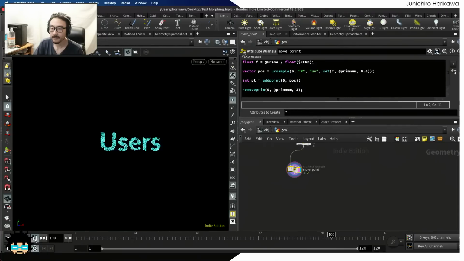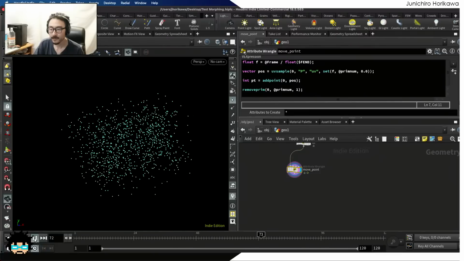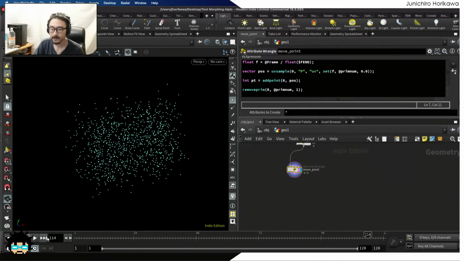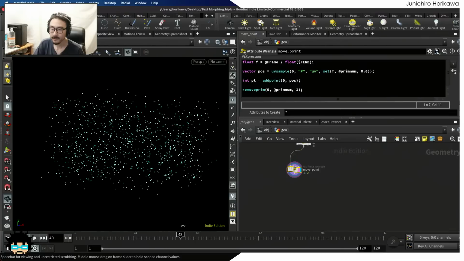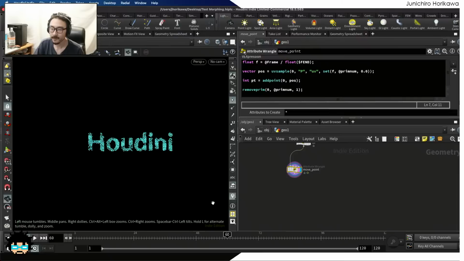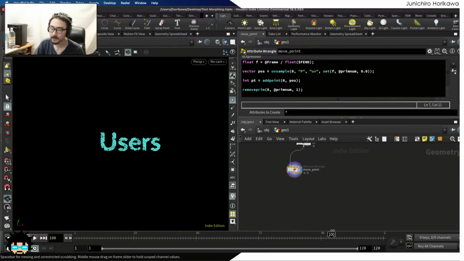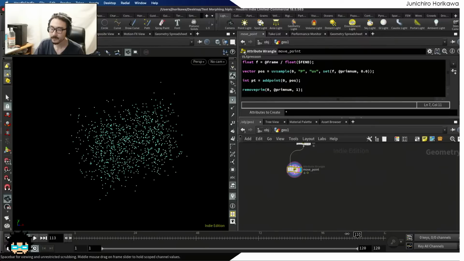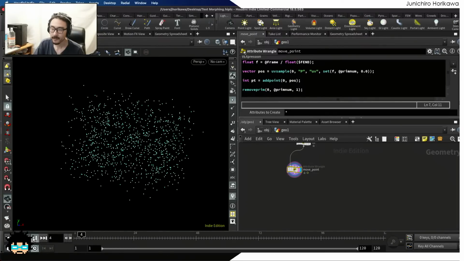Houdini users, hello, Houdini users. Okay, so I think it is working. So hello, that's at frame 20, you see the hello message, then it dissolves into another point set, and at frame 60 you see Houdini and users. Yeah, I think it is working.